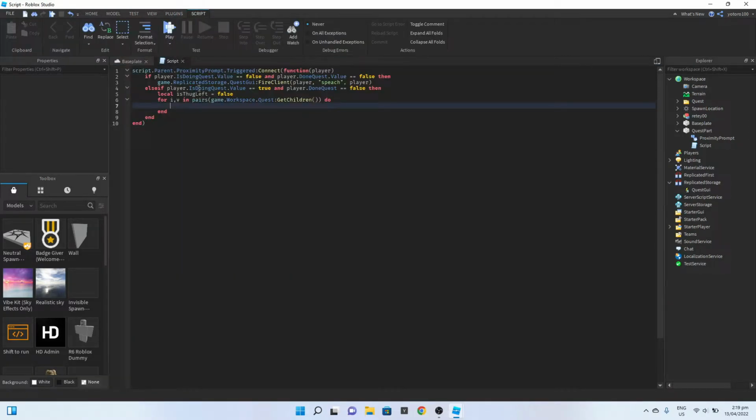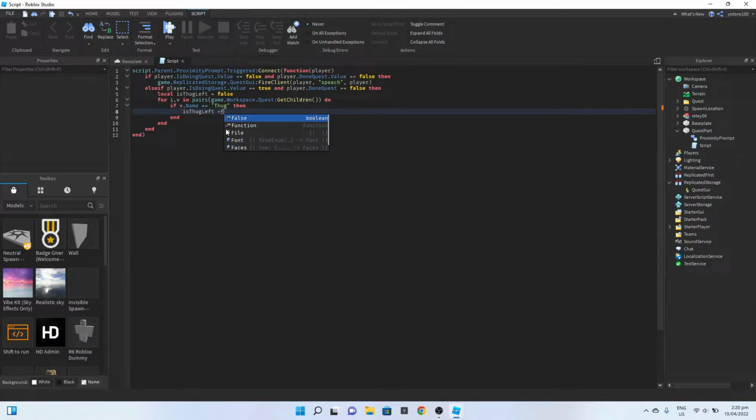And now that we've done that, back in our script we'll go if v.Name equals Bug, then what we want to do is set bugsLeft to be equal false, because there are still bugs in the folder, and underneath here, oh yes, we want to set it to true actually, not false, because there will be bugs left.